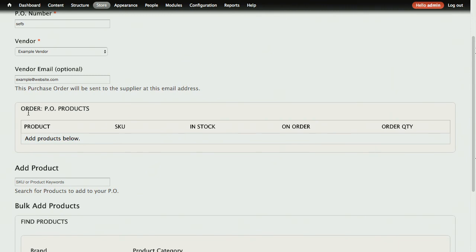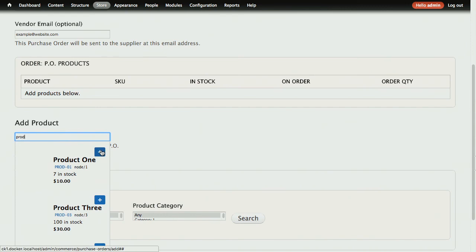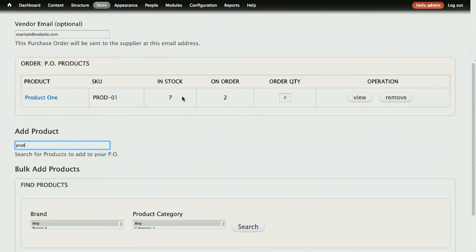So again, there are parts of this you want to automate, and then there are parts of it that maybe you don't. Down here, just like point of sale, you can start searching for a particular product, and we can add one. And a big part of this interface that I found really interesting is it's not only giving you information about the product and how much is in stock, but we're also showing you how much is already on order to help you avoid over-ordering something, or maybe you need even more than the last invoice that you sent and they still haven't sent you any stuff. So you can order more like that, and you can just say, I need one more of those.